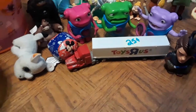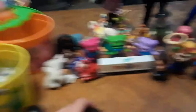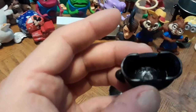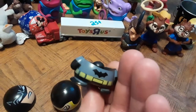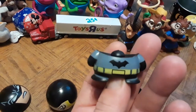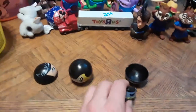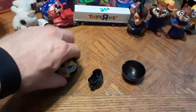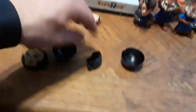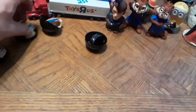Speaking of McDonald's toys, I got a lot to go through, but here are some I got out of a vending machine — a Wonder Woman head and a Batman head. Inside each ball, there's a little body made in China. The Wonder Woman one has a Wonder Woman body inside. I need to find the heads that go on top of these somehow — they're kind of hard to deal with one-handed.